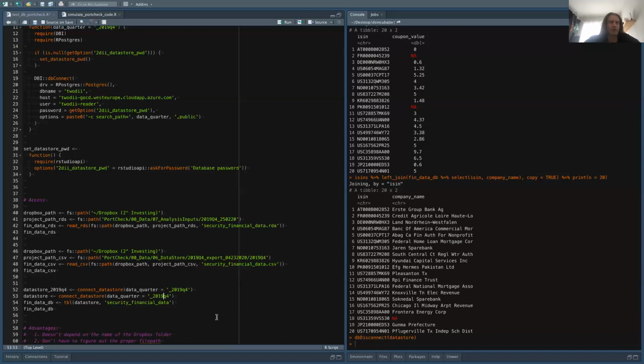For instance, if we wanted a connection to one of the previous versions, then at least the way the database is set up, we could do this. You can still see my code? That's why I put in this data quarter thing, because you can specify which schema you're under. And the way it's set up, and maybe Taylor can speak more to this, the data from 2019 Q4 is in a specific schema labeled that, and the 2018 Q4 is as well.